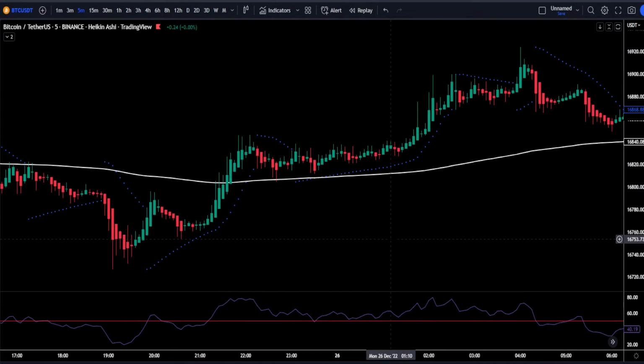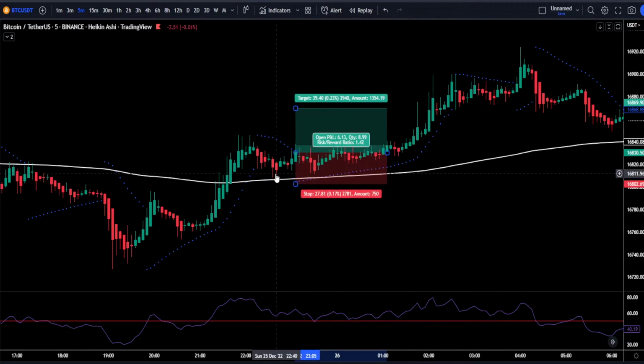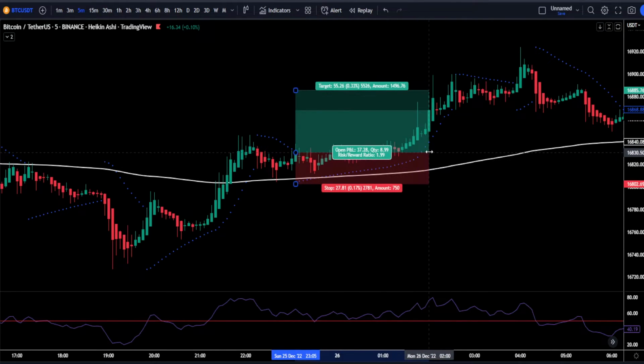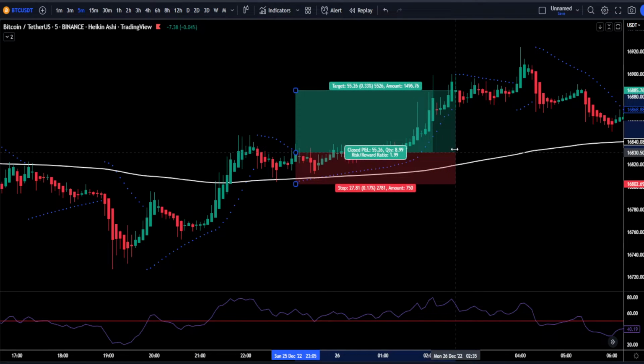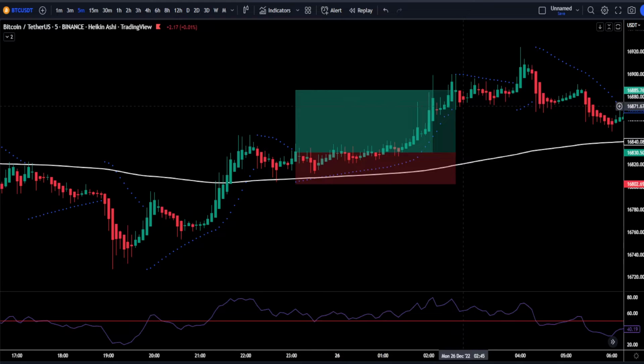Okay, now let me give you another example of a long trade. We see that the parabolic SAR just shifted under and gave us a long signal. We also see that our RSI line is positioned above our 50 baseline, and the price action is also positioned above our 200 moving average. So we'd be entering our long position on the close of this trigger candlestick. Bring your stop loss down towards your most recent swing low, and as I said, you can either target 2 times the risk, which would have returned us around 0.33% there, or you can wait for the parabolic SAR to issue a new sell signal, which in this example would have returned us the exact same amount of money.